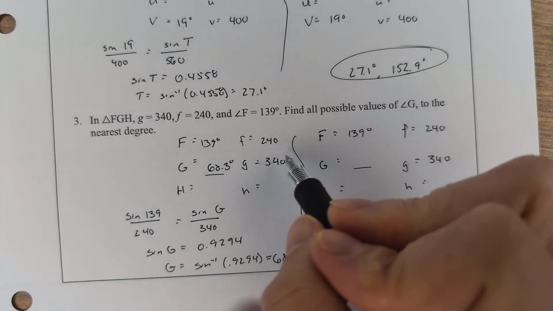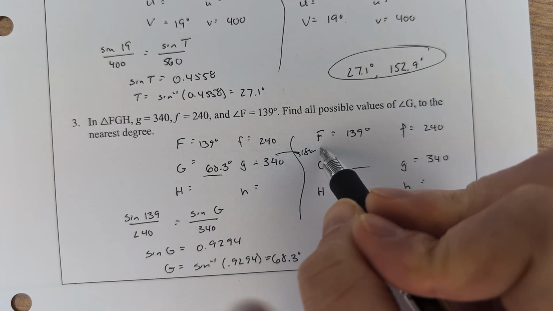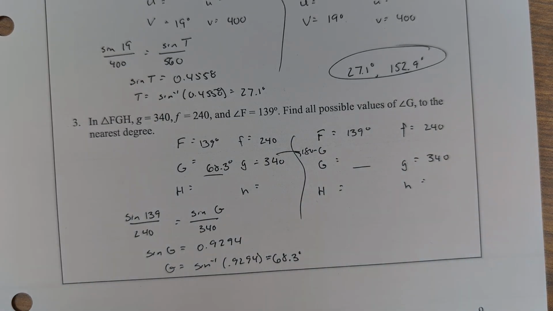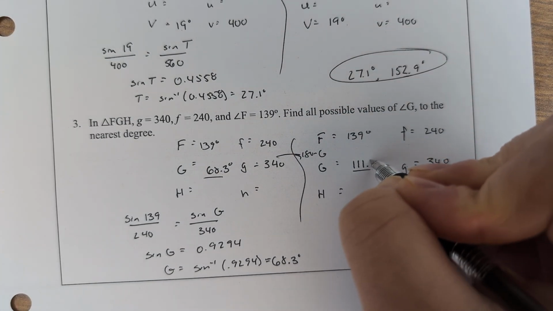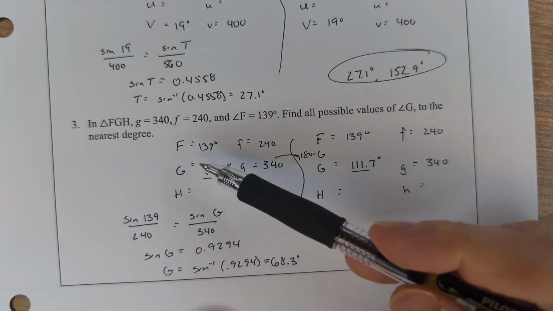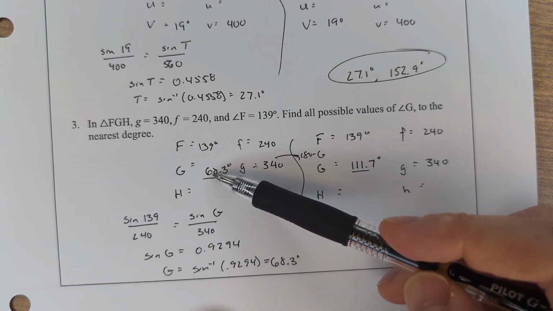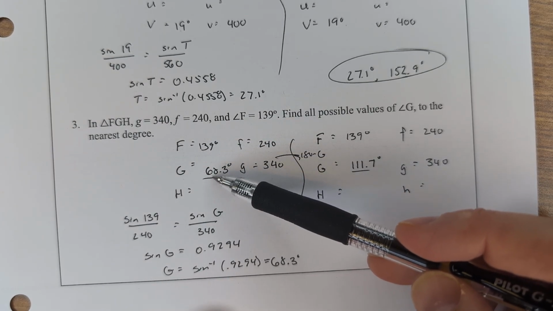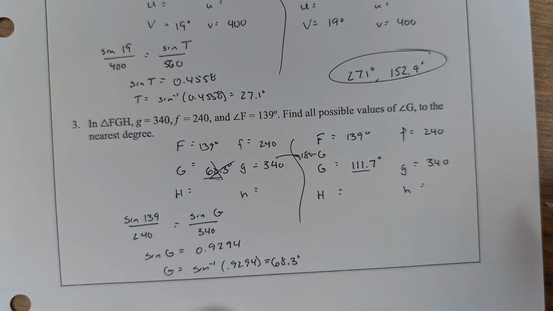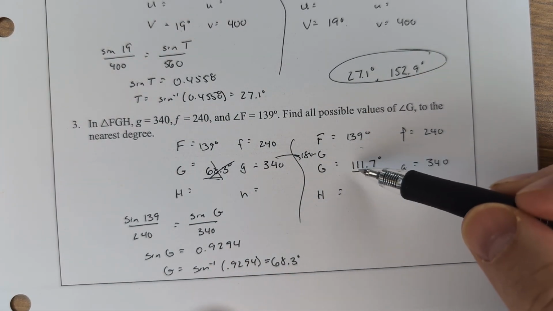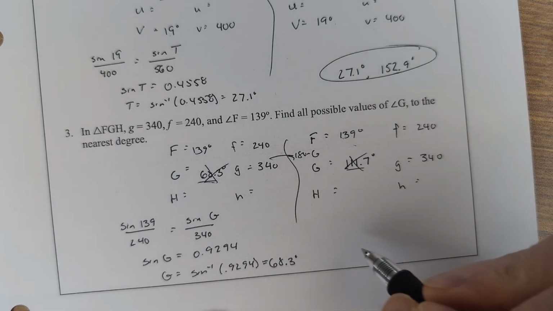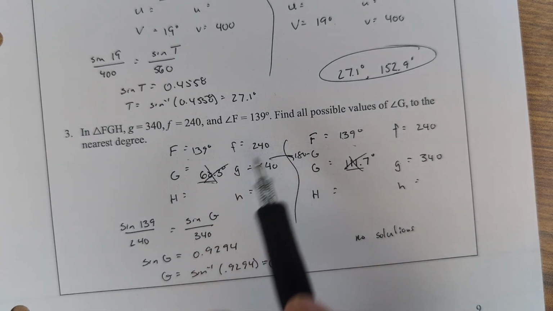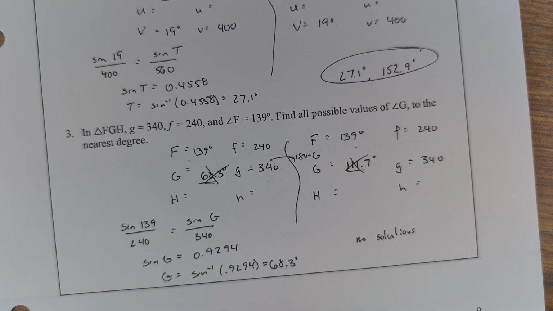And then over here, this is going to be 180 minus big G. So 180 minus 68.3 is 111.7. Over here, 139 plus 68 is more than 180. That's almost 140 degrees, so this has to be no more than 41 in order for it to work. So that value does not work. Over here, those numbers are both over 100, so they definitely add up to a number more than 180. So this one would have no solutions. These three values can't even form a triangle in the first place, let alone form a potential second triangle.